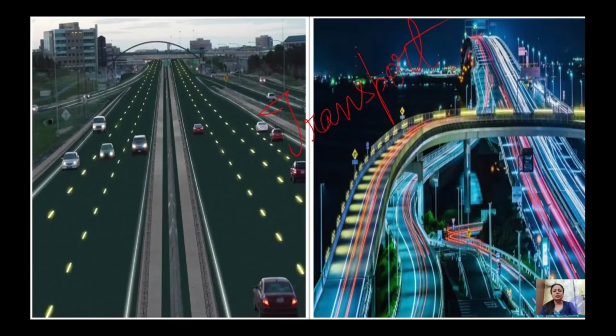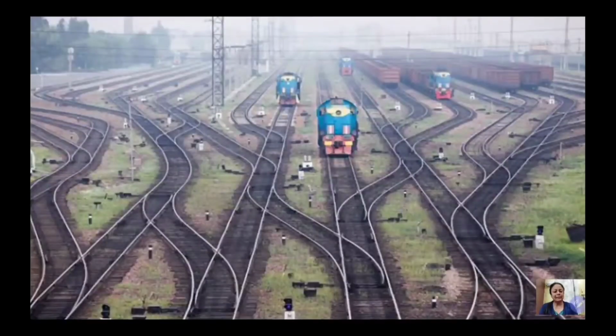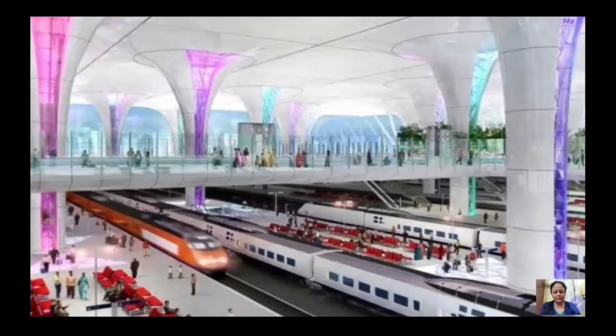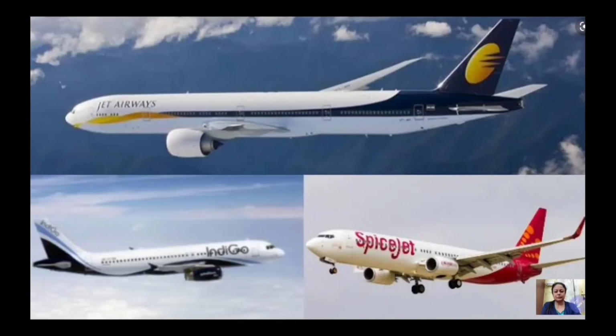So students, here this is a picture of roadways. Now you can see in this picture, it is showing the railway network, which is another source of transportation. It should be efficient so that heavy bulky raw materials can be carried to the industries. Students, this is the picture showing airways. This is again of the railways.